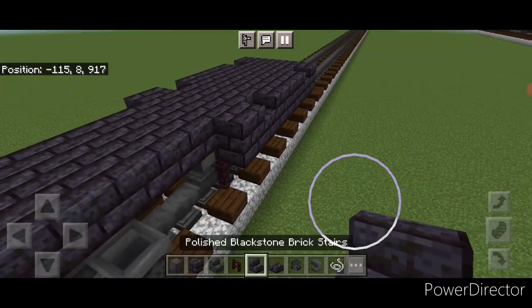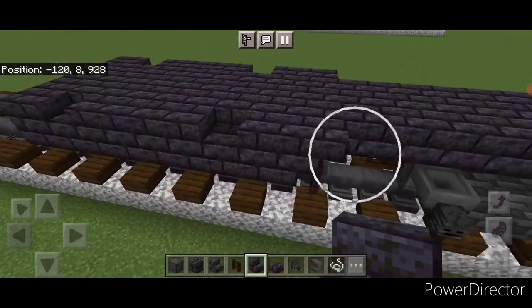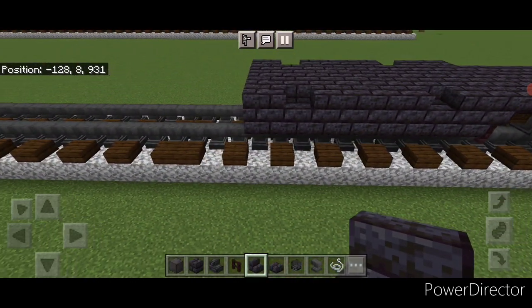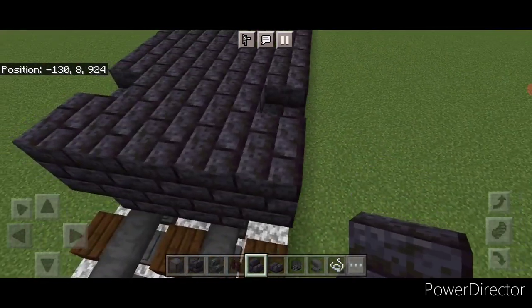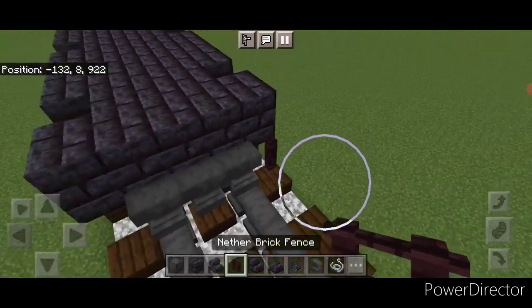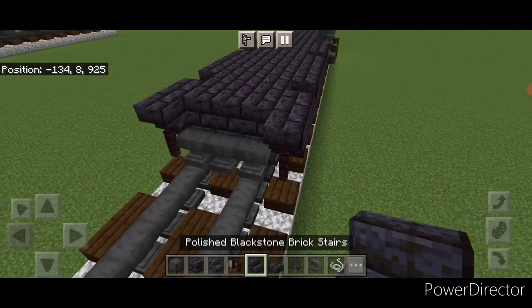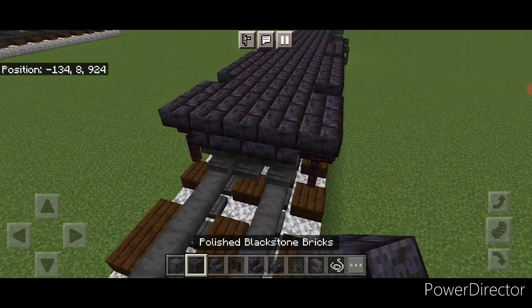Then we're going to put an upside down stair facing forward here and here. And then we'll come to the back of this. And on the middle three on bottom here, we'll put three sideways anvils with another brick fence on either side. Then above each fence, an upside down backward facing stair and three blackstone brick blocks on this top middle.